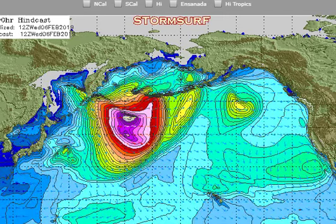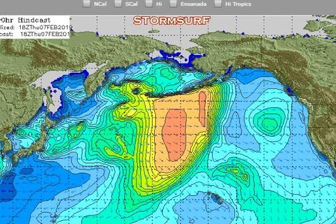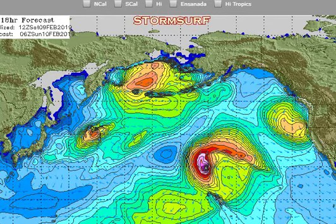Starting up the animations — this is a beefy storm with 45-foot seas, altimeter confirmed. It's at the dateline right now. As it broadens it weakens into Wednesday. This is Wednesday — it gets fairly close to us, 12 to 18, probably some 20-foot surf, but absolute slop and chop. It almost doesn't even matter, again thanks to the 12-foot, 12-second north swell mixing in. This is again Saturday today the 9th — there's the wind swell, and here is the ground swell over 45-foot seas, and that is not far away.